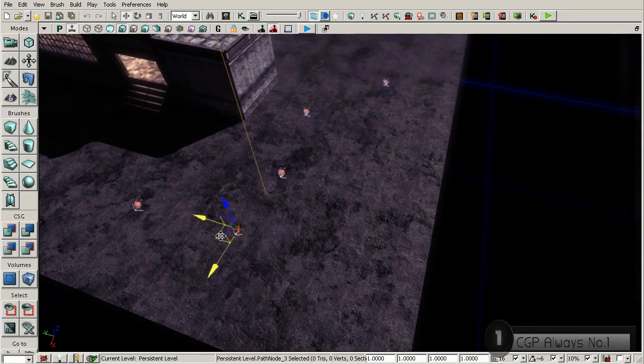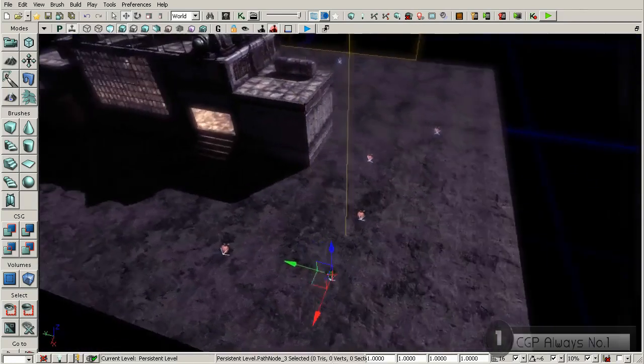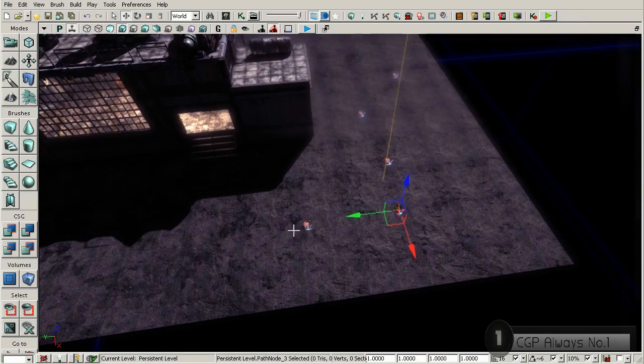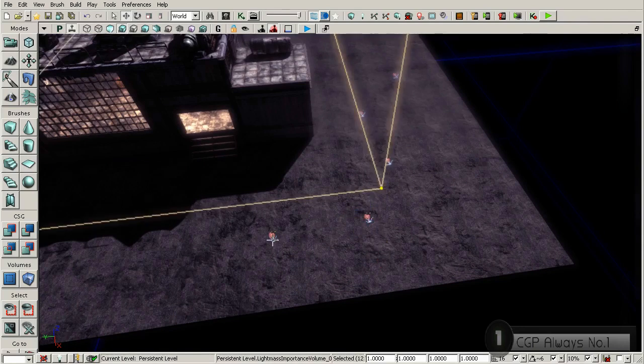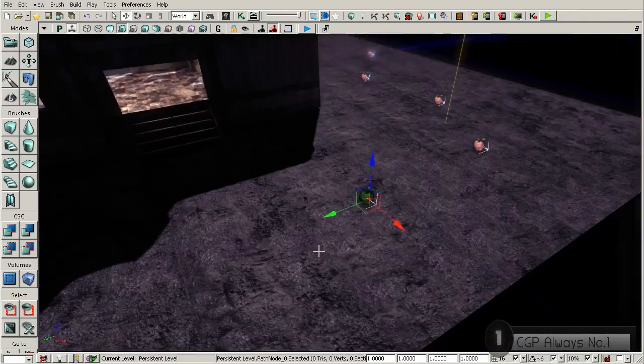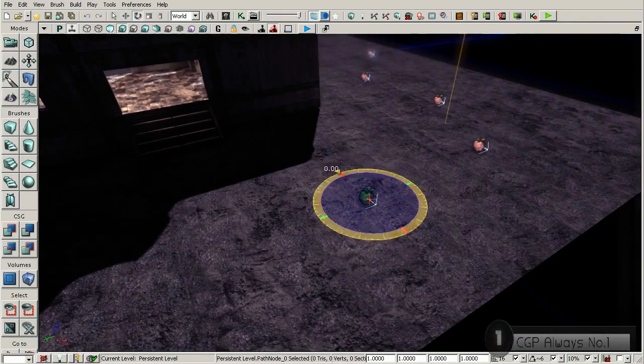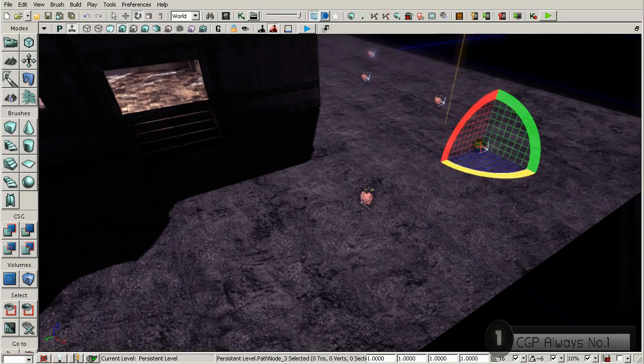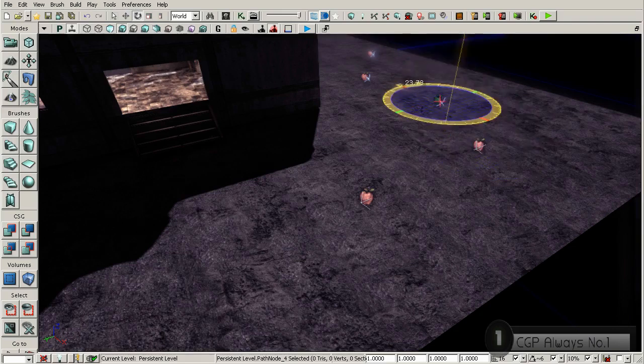Okay, now I don't want them to get too close to the edge here. And we'll start to kind of spread these out just a little bit. They don't need to be absolutely that close. Okay, now notice that they have an arrow on them. Okay, we can rotate them around to kind of give them an idea of which direction that this path node should go. So it's going to easily point to all of these. Now once we've added all of these, they're kind of pointed in toward one another.